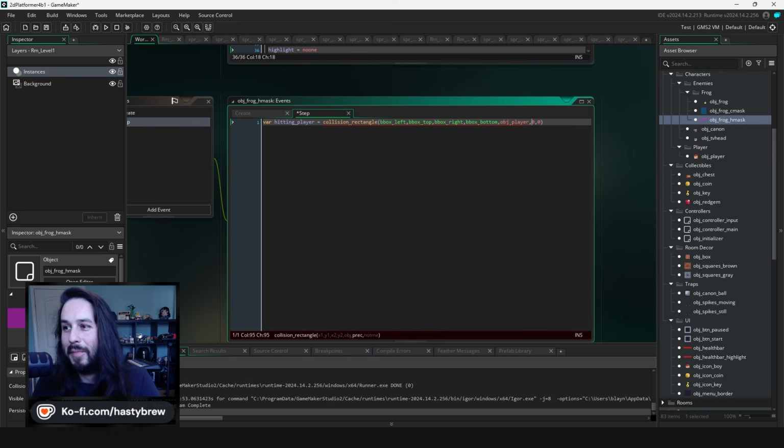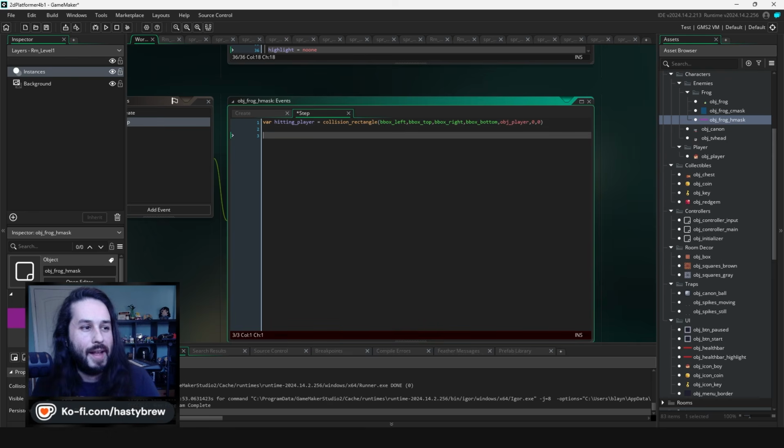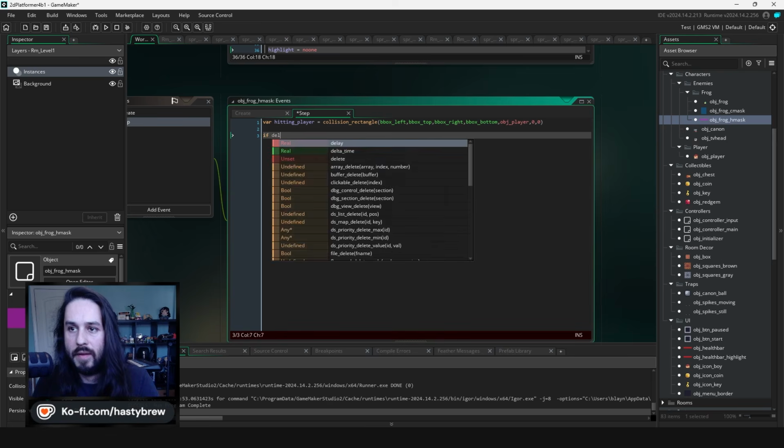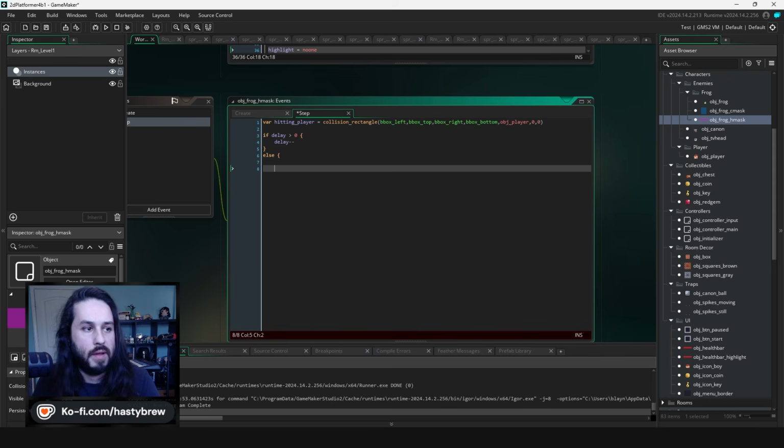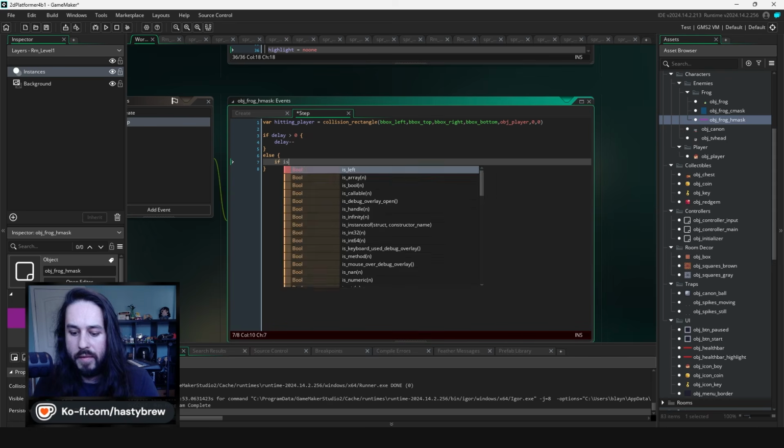Object player, got to give it something to hit, right? If delay greater than 0, delay minus minus, else if is left.